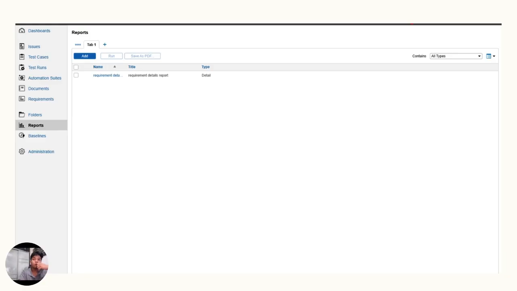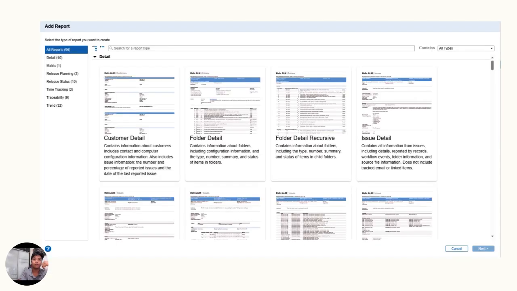Okay, and also we have requirement documentation. You can add reports in the RM tool. There are a lot of templates here. You can see customer detail, folder detail.